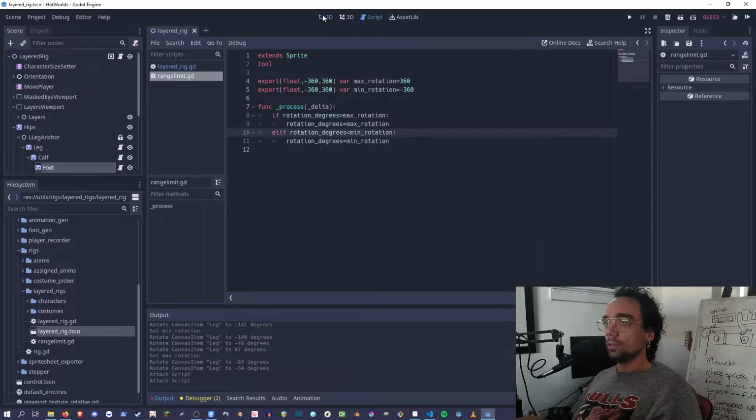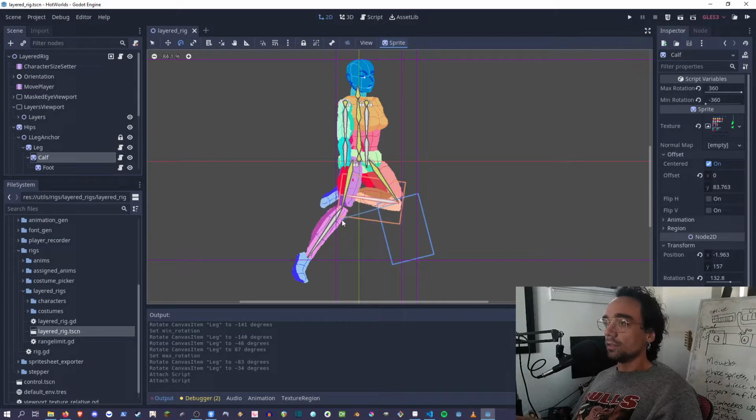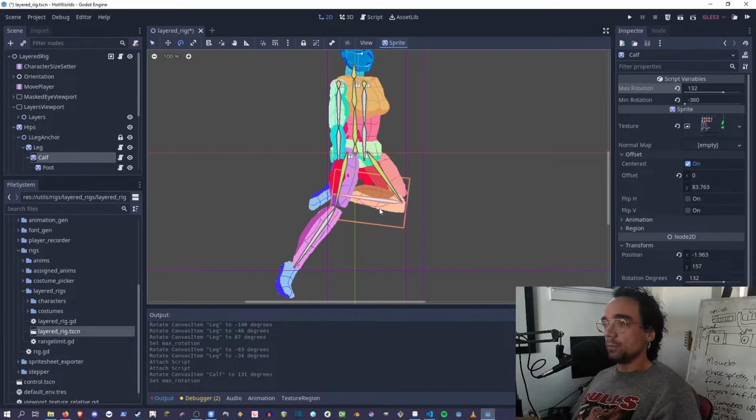Code, save, 2D. Okay, so we'll do the same process, and it would be nice if there was a key where I said set the max to this and set the min to this. But you could do that with a custom plugin, but I don't want to bother. Okay, so 132 is going to be my max, and my min, what do I want the min to be?